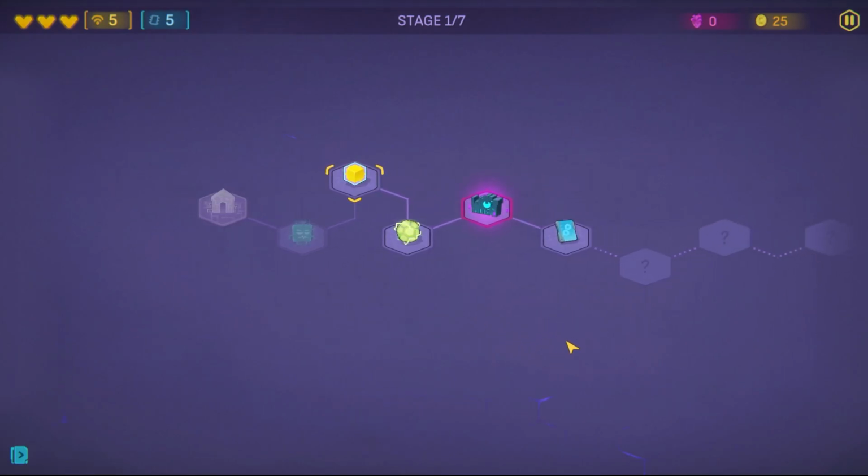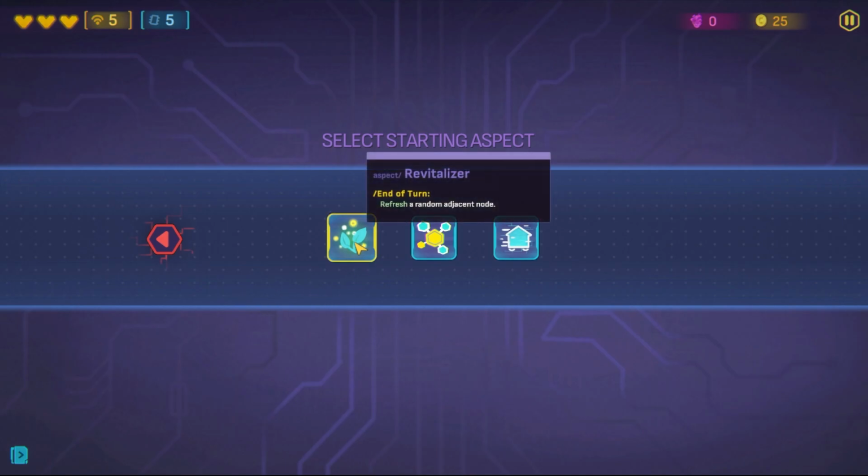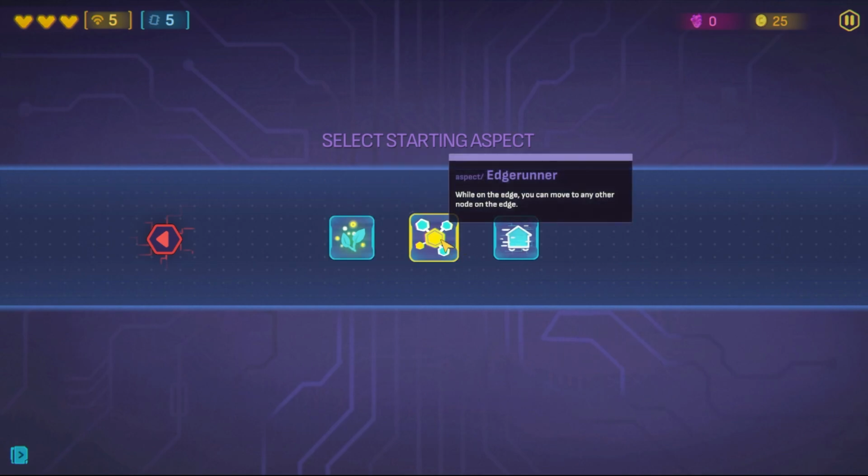All right. So now we have the rest of the map, at least some of it, revealed. There is a tutorial, guys. I do apologize, but let's just get this kicked off here. So select a starting aspect. We can take Revitalizer. At the end of a turn, refresh a random adjacent node. The Edge Runner, while on the edge, you can move to any other node on the edge.